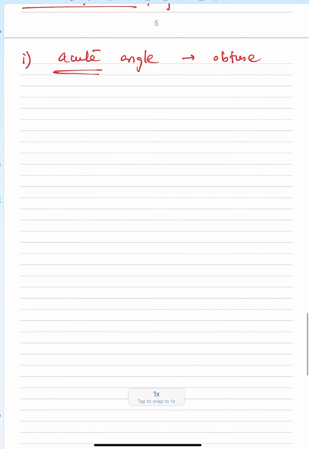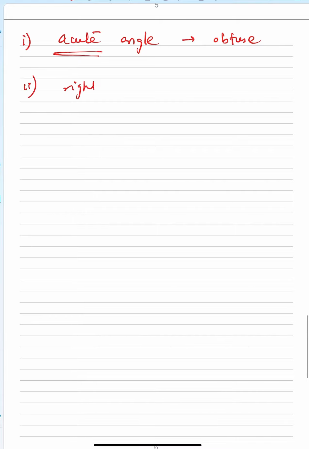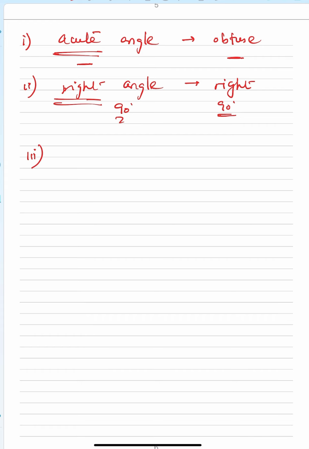Secondly, if one angle given is a right angle, then definitely, as we saw in the example, the other angle should also be a right angle. Acute is nothing but less than 90. When they both add up it will be 180, because obtuse cannot be more than 180 degrees. We know a right angle is 90 degrees, so the other will also be 90 degrees to form a linear pair to get 180 degrees. And the third one is an obtuse angle, then the other angle should be an acute angle. Okay, so this kind of question can be asked.